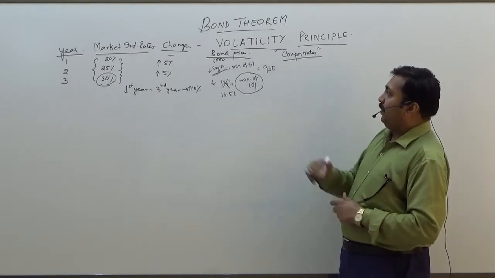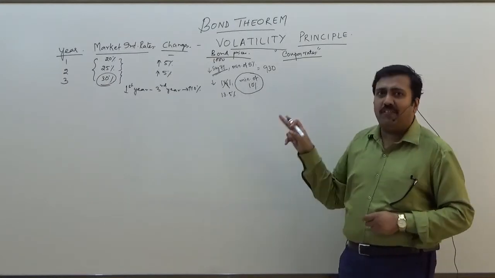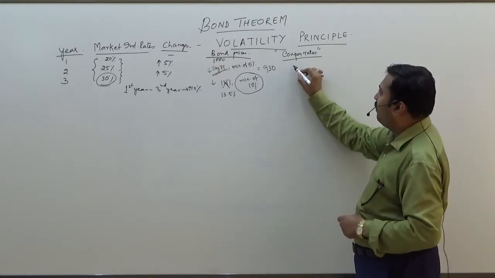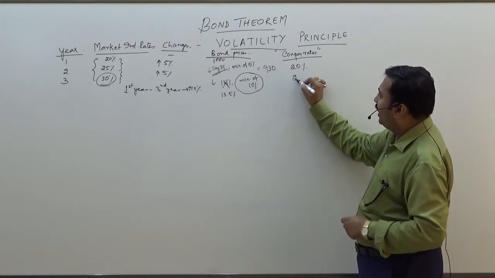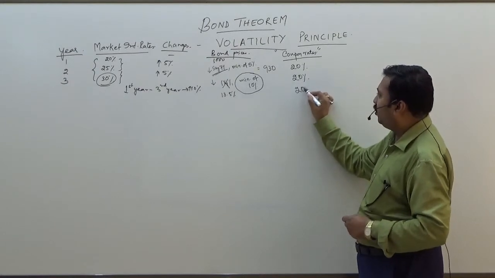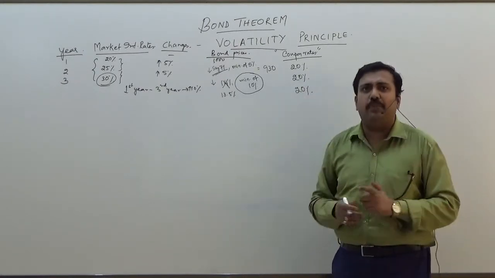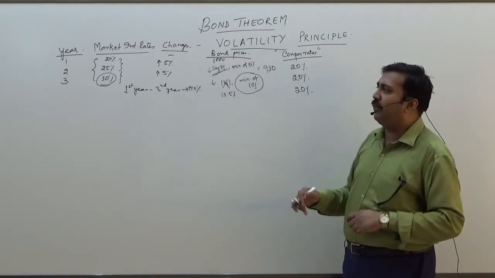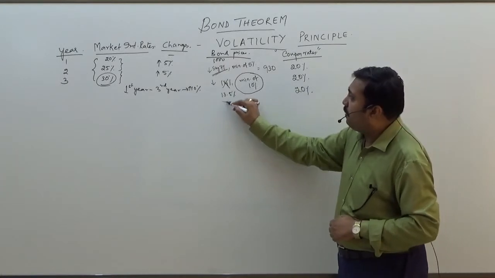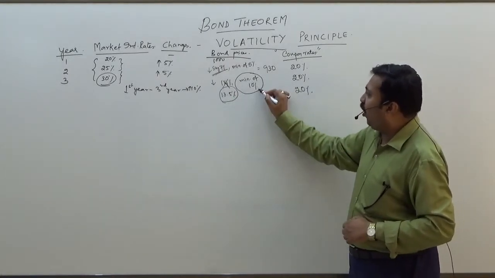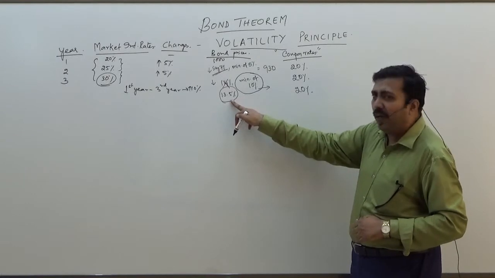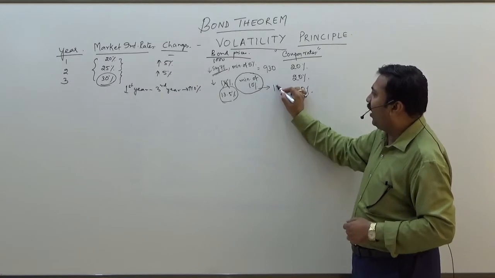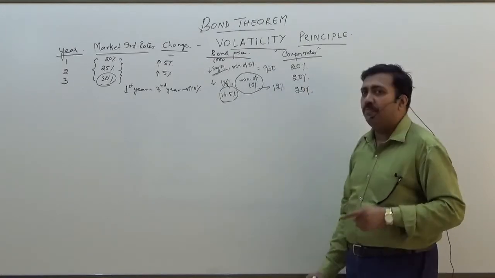Now, with the help of the coupon rate, if the coupon rates are high, say for example, for all the 3 years, if we assume that the coupon rate is at 20%, we can slow down the decrease of the bond prices, which means my third year will not see a decrease at 13.5%. Say the decrease we can see is somewhere around 12%.